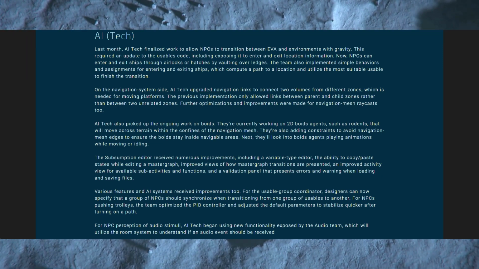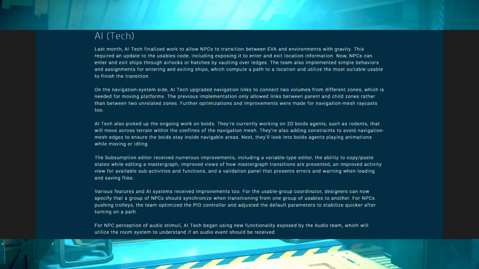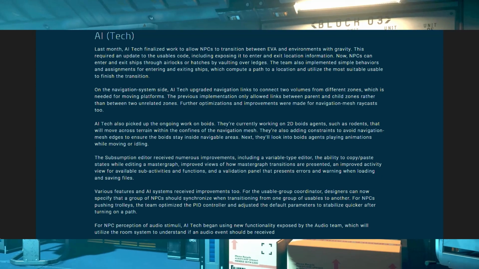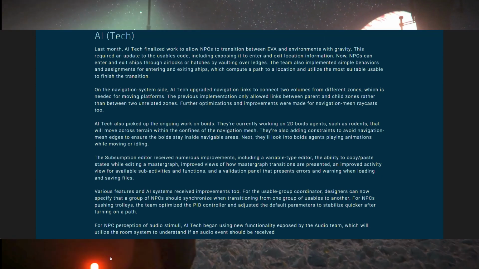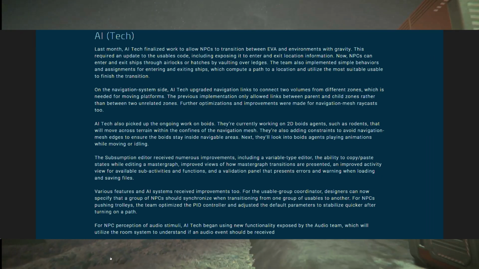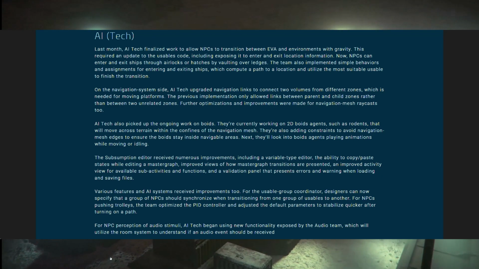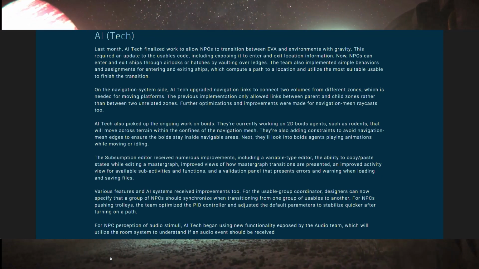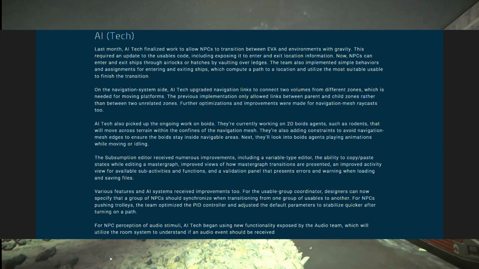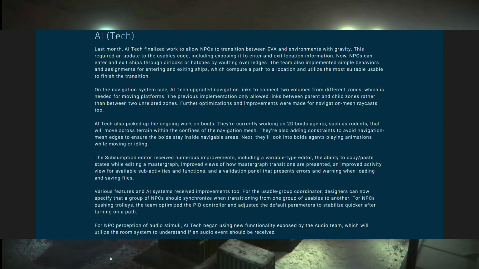Various features in AI systems received improvements too. For the usable group coordinator, designers can now specify that a group of NPCs should synchronize when transitioning from one group of usables to another. For NPCs pushing trolleys, the team optimized the PID controller and adjusted the default parameters to stabilize quicker after turning on a path. For NPC perception of audio stimuli, AI tech began using new functionality exposed by the audio team, which will utilize the room system to understand if an audio event should be received.